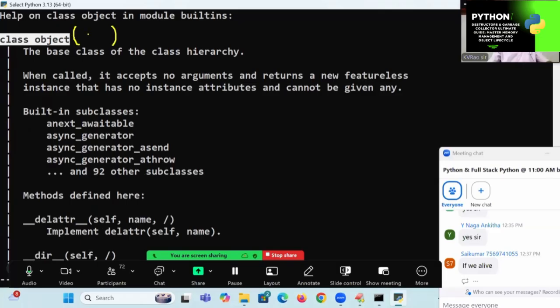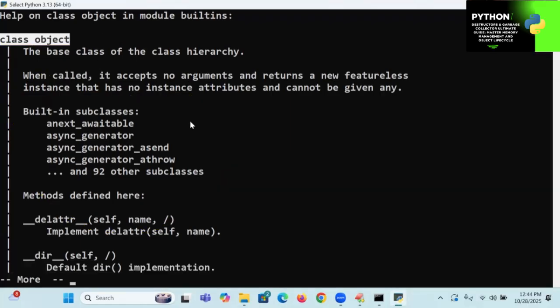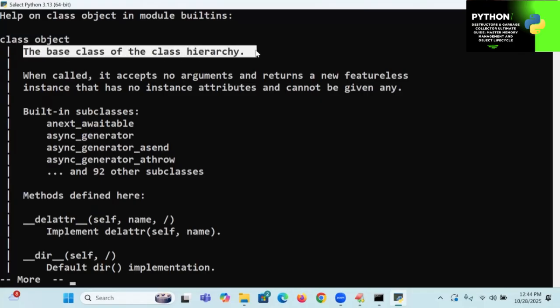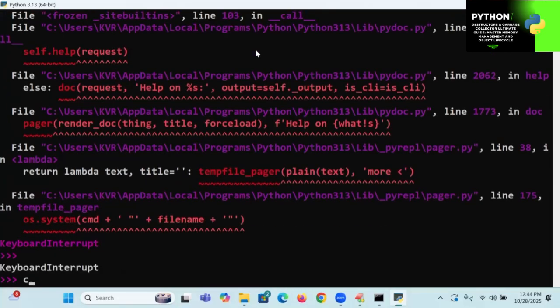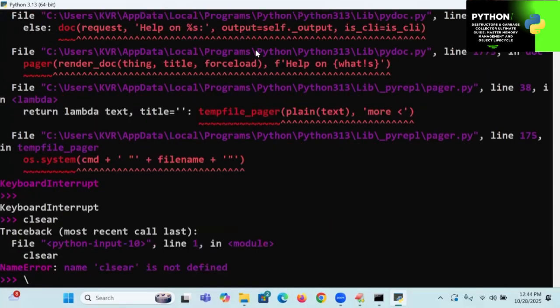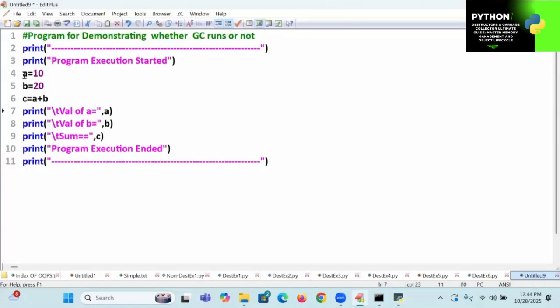Nothing is written in the bracket. From this place, what is coming? The garbage collector concept is coming. That is nothing but the base class for the total class hierarchies. So this is a very, very important concept. All these kinds of objects, int class objects, float class objects, any class objects, are collected by the garbage collector automatically by executing its destructor, which is inherited from the top class called object class.